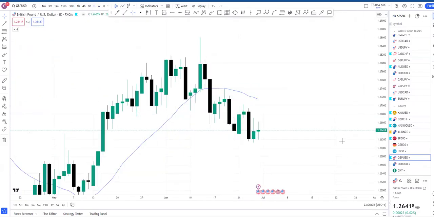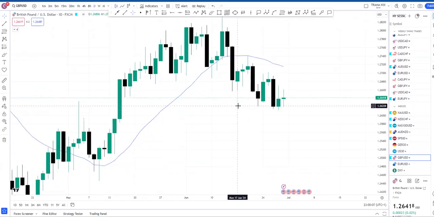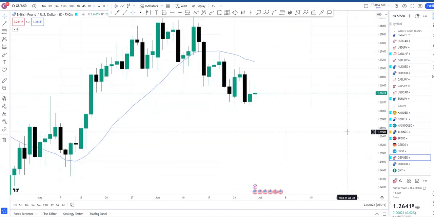If you see that the market is creating lower highs and lower lows on the 4 hour and on the daily time frame, and price is trading below the moving average. Now, we just observe on the weekly that price is using the moving average as a support, but there's a bit of a struggle there. So I want to show you something now.